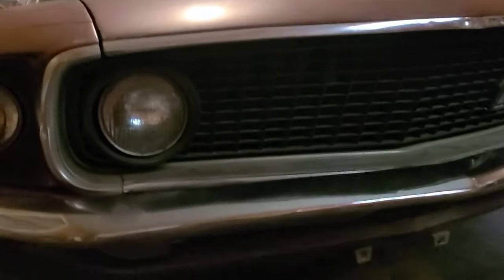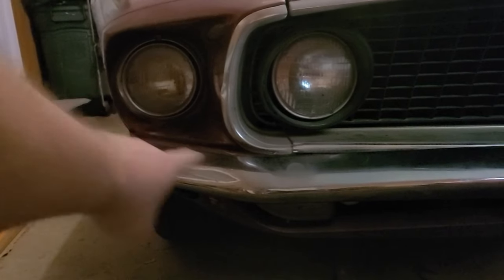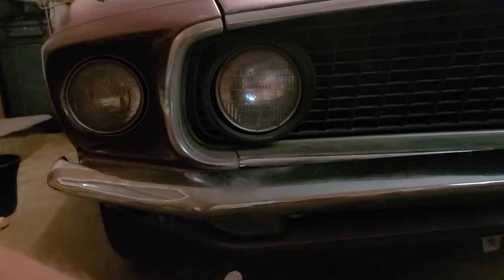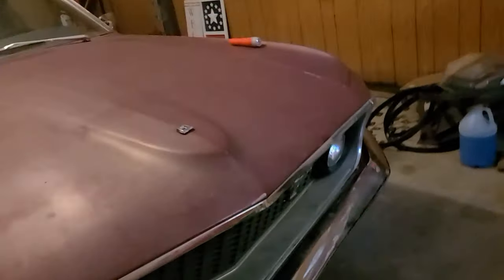Here's the front of the car. So a little knowledge on this, which I didn't know. These are the regular headlights. Those are actually the brights, and these are the turn signals down here. And they actually work. So I've tested the lights, and they actually work. And with the old cars, the brights are way up in the wheel well, or I mean way up in here, can't even see anything, and it's like a button, but it's way up under there, and you can just hit it with your left foot.